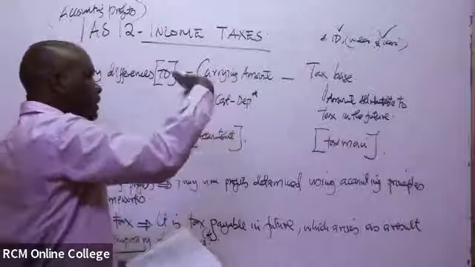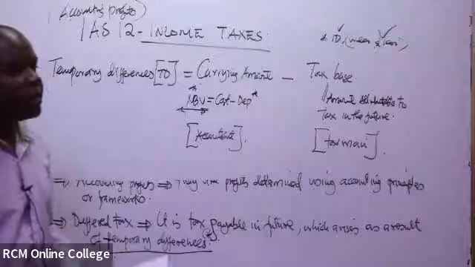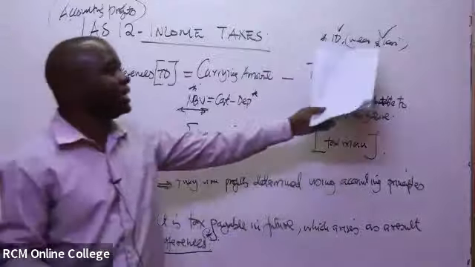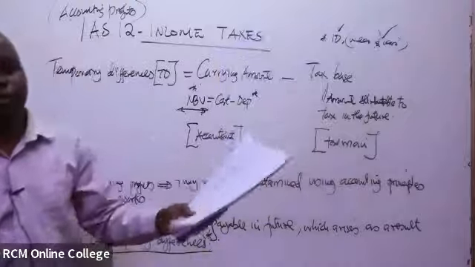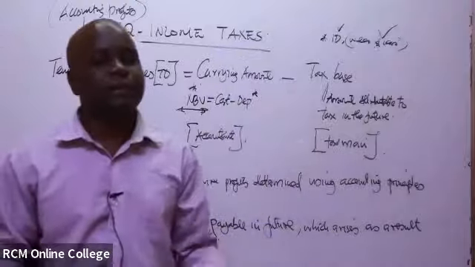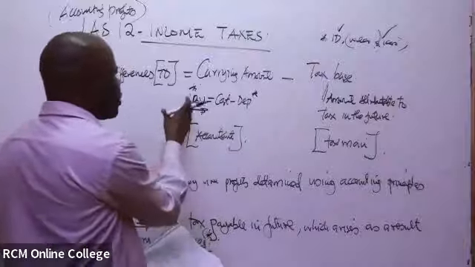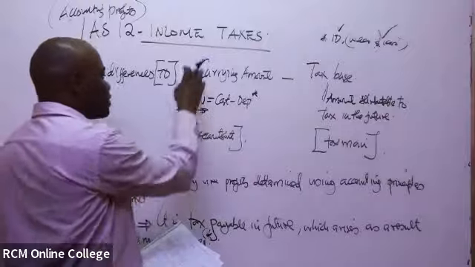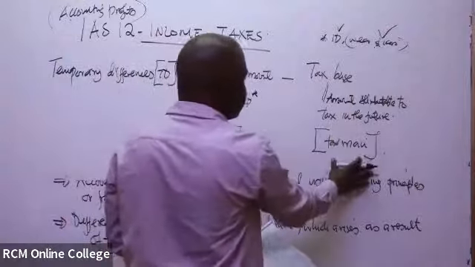But that is not what the taxman is expecting. For him, he has a different perspective. For him, in this case, he considers IDs and wear and tear. And these are basically provided for under the tax laws, or are provided for by Kenya Revenue Authority. So now you can see there's a difference as to how the accountant is thinking about the value of the asset, and how the taxman is thinking about the value of the asset.